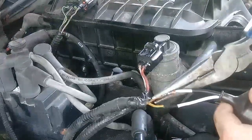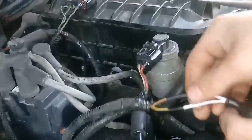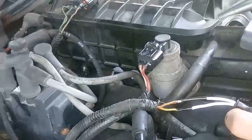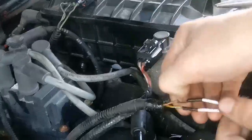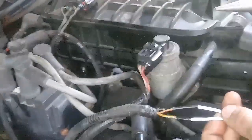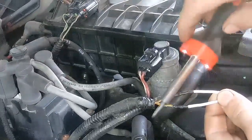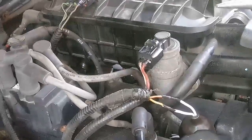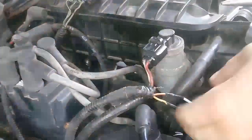It would be better if I had the right sized heat shrink, but I don't like to buy a whole box just for one size, so I end up using as much as I can instead of wasting it. Go ahead and shrink that down. You can use a torch for this too — one of those mini micro torches — but I prefer to use the soldering iron for anything that involves heat shrink because a torch is just going to melt the heat shrink. I'm just going to wrap it up with some tape.